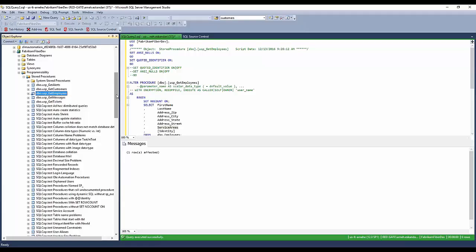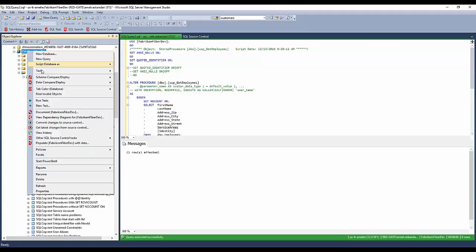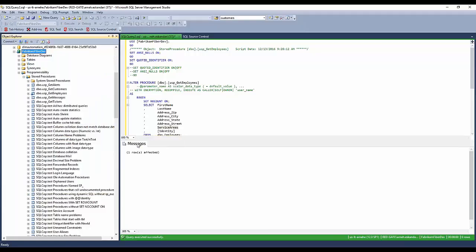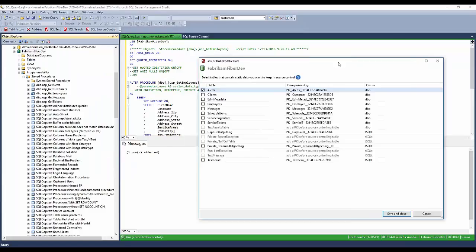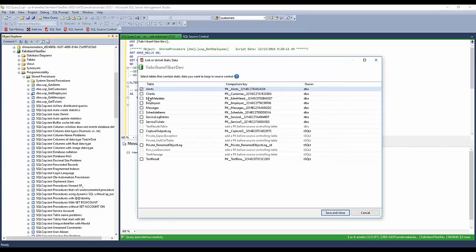So I'm going to make a data change to one of my lookup tables. So your schema changes are source controlled by default, but your data is optional. So in order to link your data, you have to go to this link static data option in SQL Source Control. And from here, you select the tables that are considered as lookup tables or reference tables. So in this case, I only have one table that is considered as lookup, which is this alerts table.